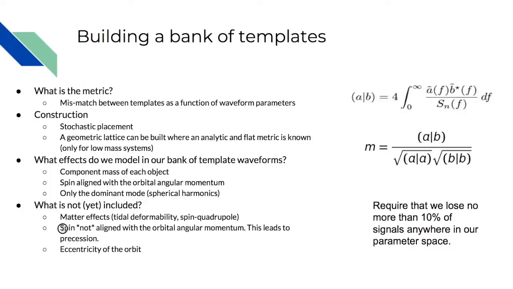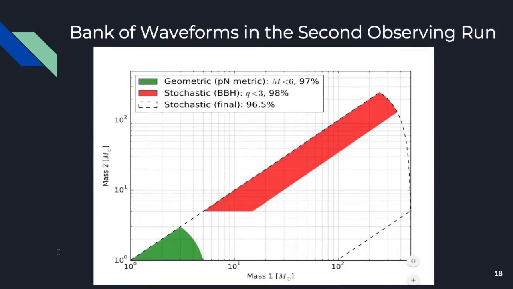We don't include precession. We don't include the fact that the orbit might not be perfectly circular. Now, we do expect that most systems, by the time we observe them, will actually circularize on their own, because gravitational emission from very eccentric objects will tend to evolve them to a circular orbit over time. But in principle, it might happen in some rare circumstance, and we don't search for that right now. Okay, so what we do search for.